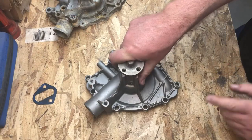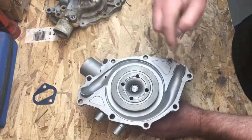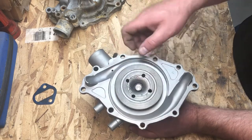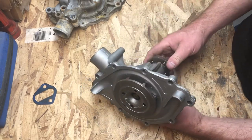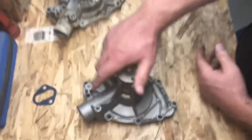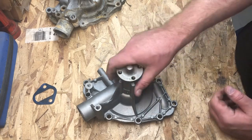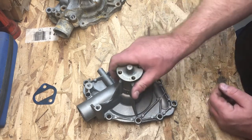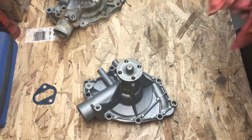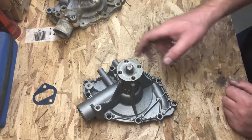This is an early 221, 260, 289 pump. This pump has these ears on the back that engage the timing cover and it has an exposed impeller that goes into the timing cover. This particular pump is an Airtex. It's got a nice cast iron impeller. Believe it or not, this is actually a pretty nice pump. It's a fairly crude casting, but performance-wise the impeller is good and this pump would serve you well if you wanted to run that style timing cover. I don't recommend it because of the cavitation and corrosion issues in those timing covers, but if that's what you need to do, this old Airtex pump gets the job done.